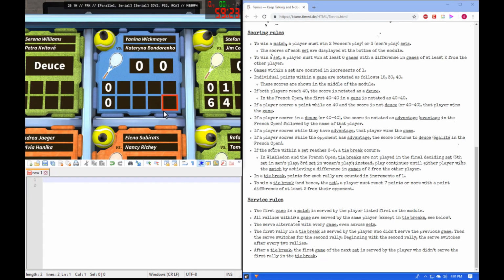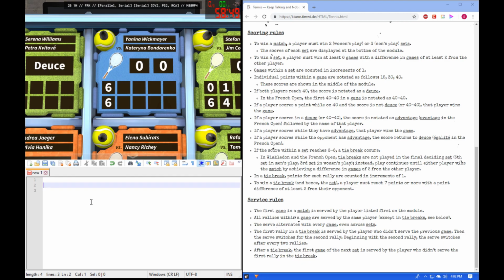Just one last thing I would like to cover up here. Say you recall that when we were at 6-5, it's technically not a win because you would have to keep playing until you're at a difference of 2 from the other player. So this would be considered a win. But say that this person scores instead, and now we're at a 6-6. What happens now is a tiebreak occurs.